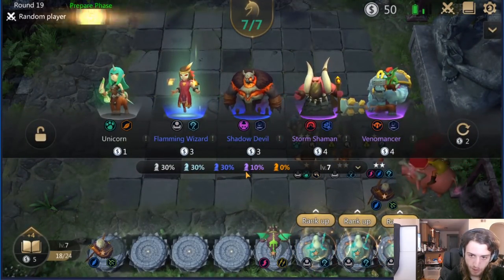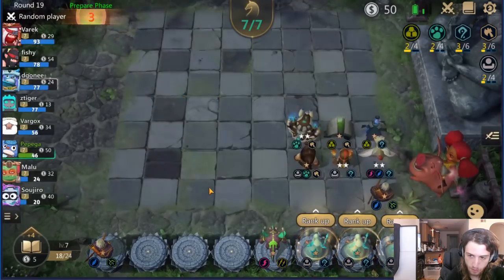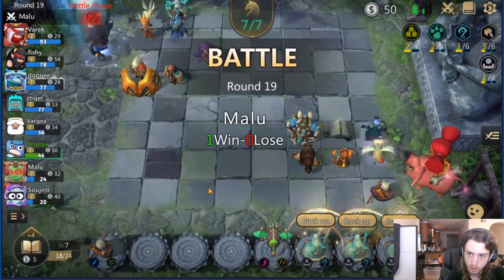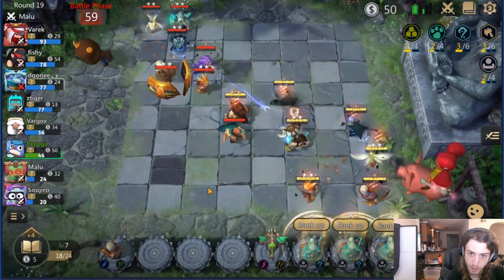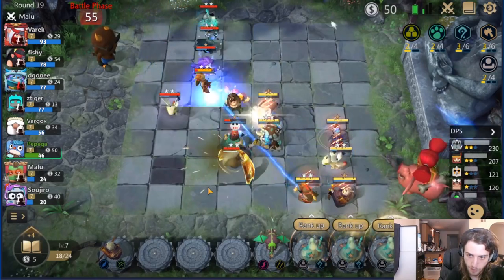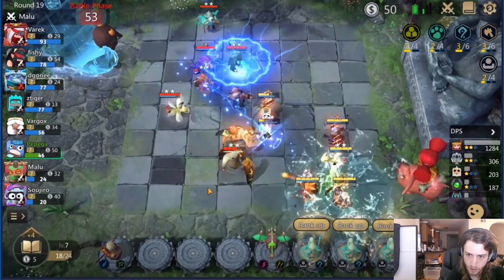Shadow Devil's not bad for mage comp. He does a lot of magic damage, but a little too far in. Usually if I got him early, I would use him. Because we're going to be selling him anyways around level 8 if we hit our Dragonite. I feel like this guy's going Dragon Mages too. That's a little worrying.